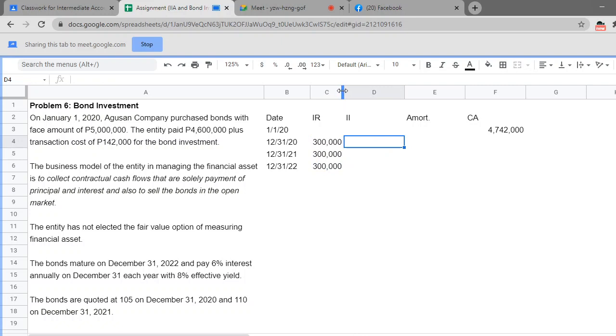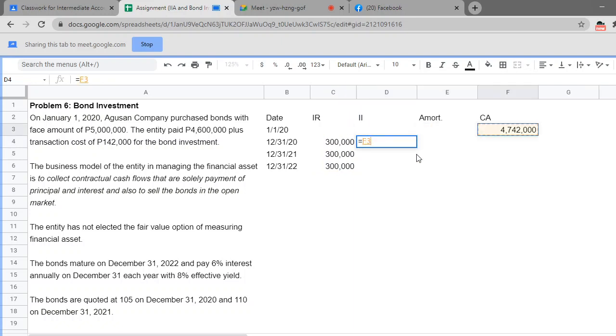So, we go to carrying amount times 8%, which is our yield. Annually, so 8%. And then amortization is the difference between received and income. And our carrying amount, is this a discount or a premium? The carrying amount is smaller than face amount. Therefore, this is a discount. And if it's a discount, you add the amortization. You have your new carrying amount there. We could proceed to our yield.